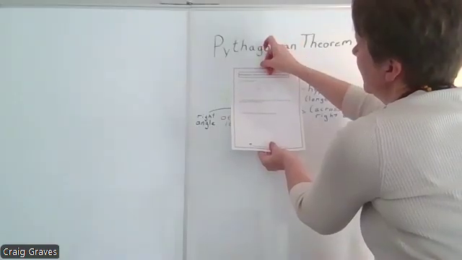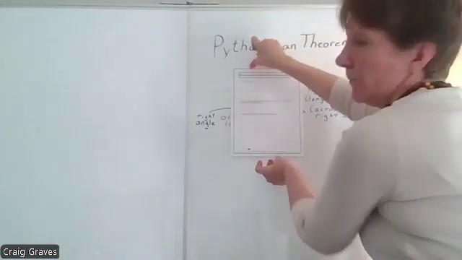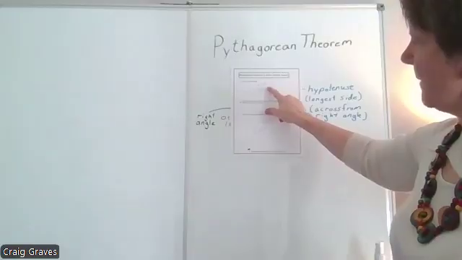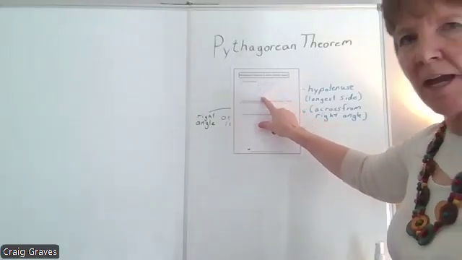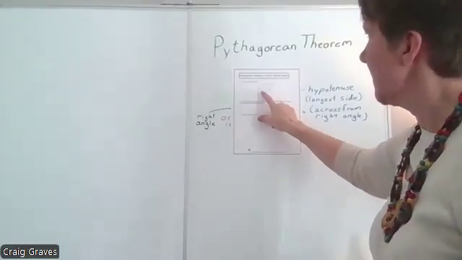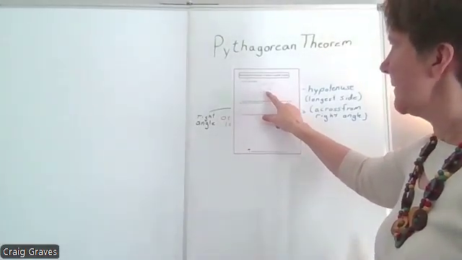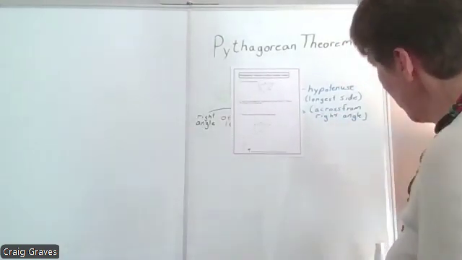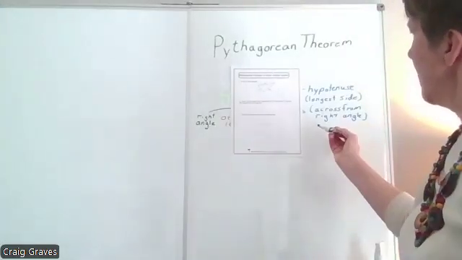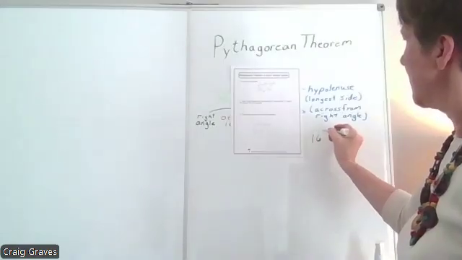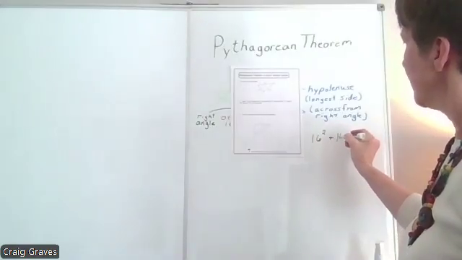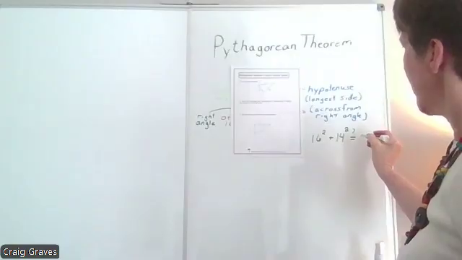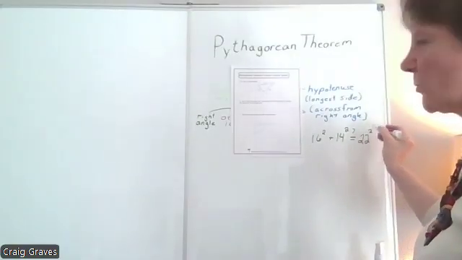Now, if you have a triangle that looks like it might be a right triangle, and you want to check, you can say, it looks like maybe this is a right angle. So let's check and see if the Pythagorean theorem works here. So let's take the 16 and square it, and the 14 and square it. So I'm just going to do this down here. 16 squared plus 14 squared. And we'll see, question mark, does that equal 22 squared?